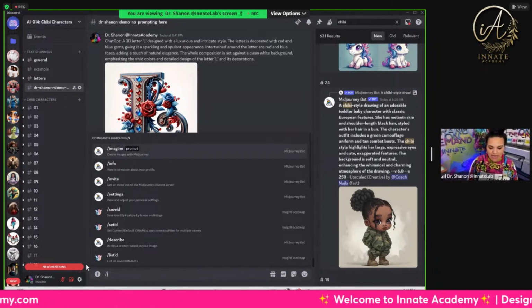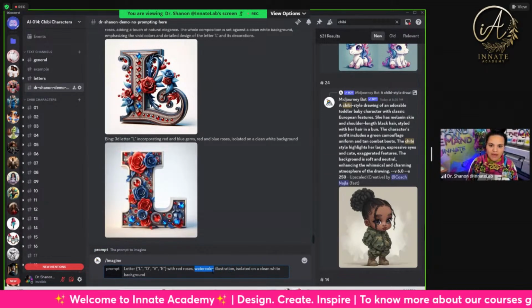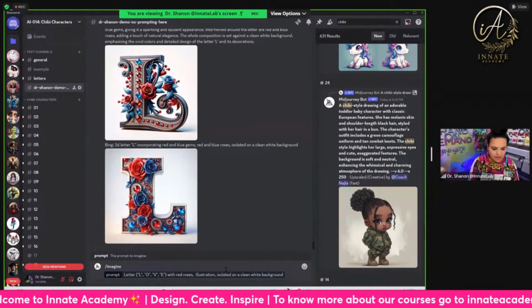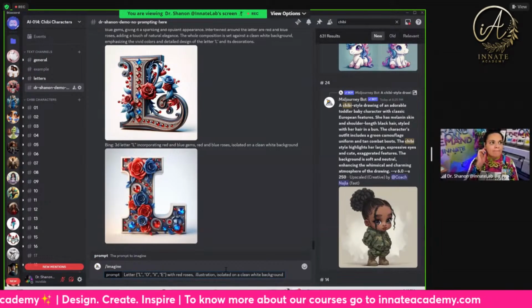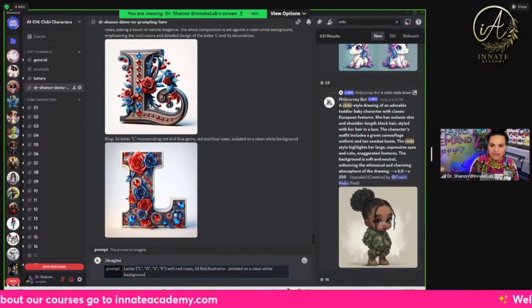All right, /imagine, then hit enter. Paste that there. And this time, instead of telling it watercolor illustration, I want it to be a 2D flat illustration and see what it comes up with.